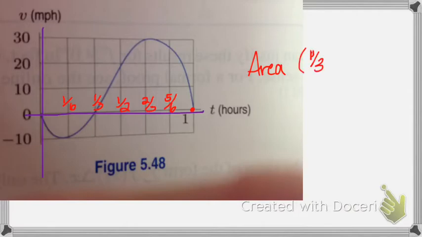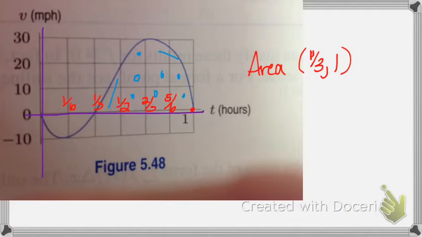underneath the curve from 1/3 to 1. And again, we're just going to estimate it and count some boxes. So we've got 1, 2, 3, 4 full boxes. I would probably put those two together to make 5. Probably put those two together to make 6. These two together would make 7.5 maybe. That's almost a full box.